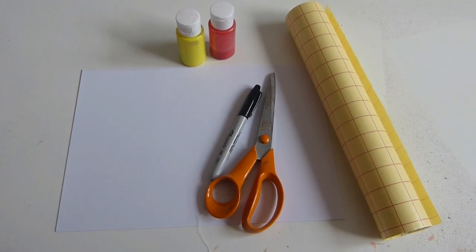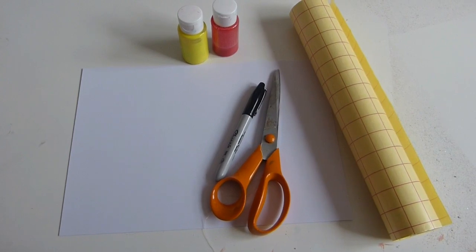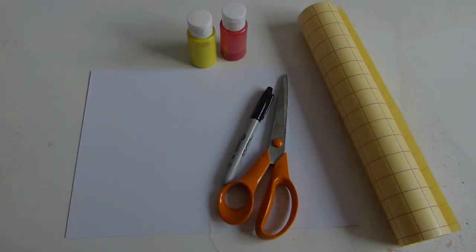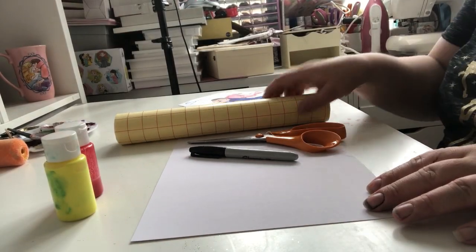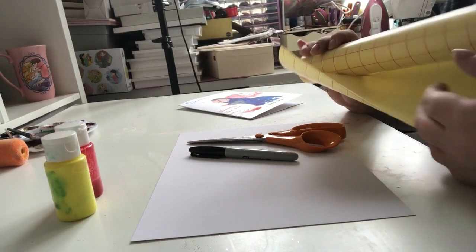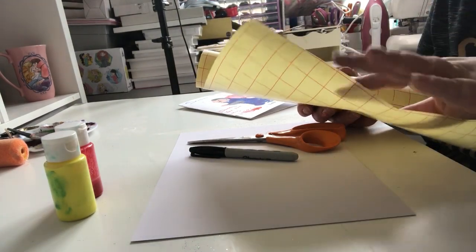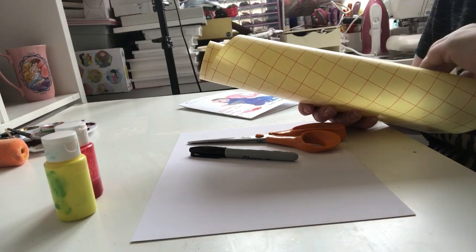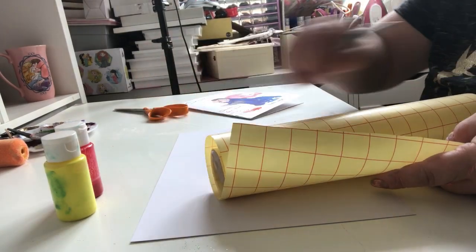Okay, for this next Father's Day DIY, you'll need some card, marker pen, some scissors, some transfer paper, or I think they call it contact paper, and some paints. Okay, so for this DIY, the first thing we need to do is write out the word daddy on this paper. You want to make sure that all the letters are joined together so that when you peel off the sticker, it's going to be in one sticker rather than in separate stickers. It just makes it easier at the end when you want to pull it off. You have to pull off lots of little stickers.